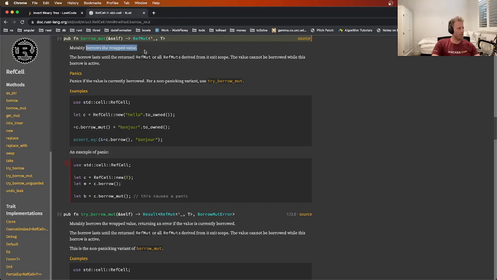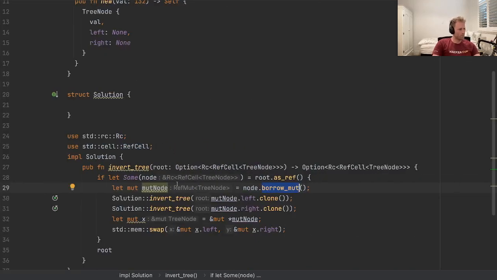Mutably borrows the wrapped value. And ref cells, they kind of allow interior mutability. So I guess it's running in a single thread, so nothing else can really edit it at the same time. Whereas if you had multiple threads, you'd need like a mutex or something like that.